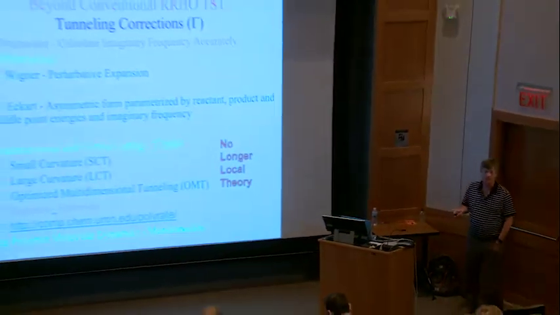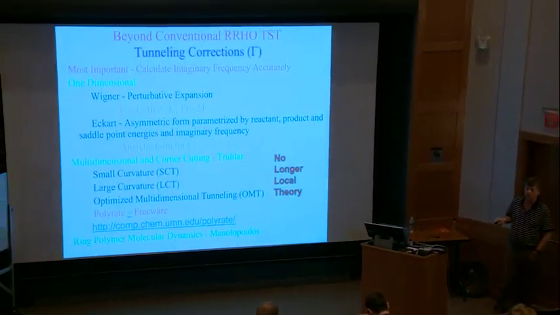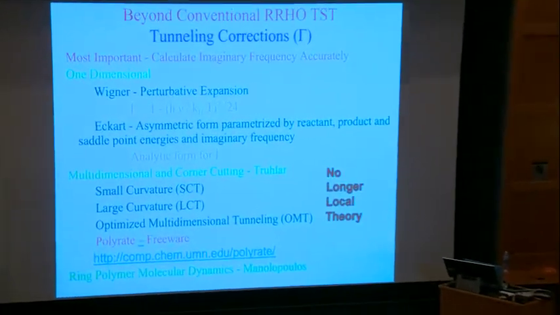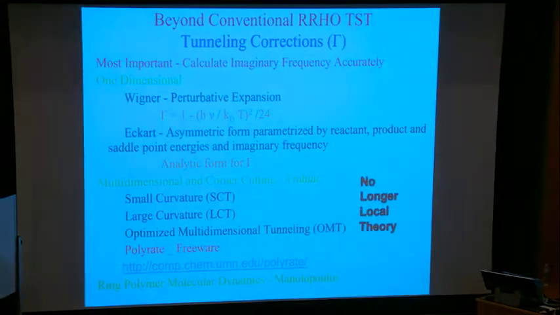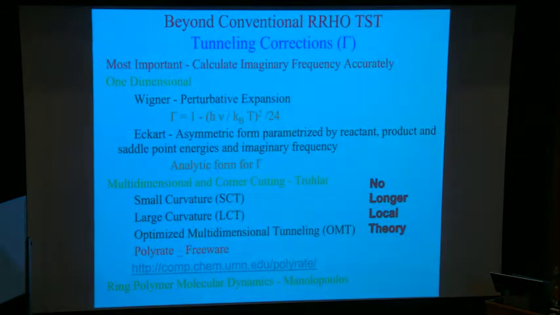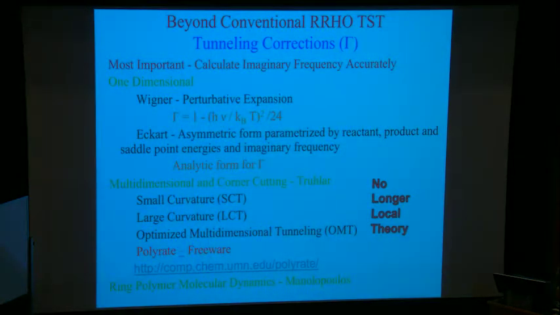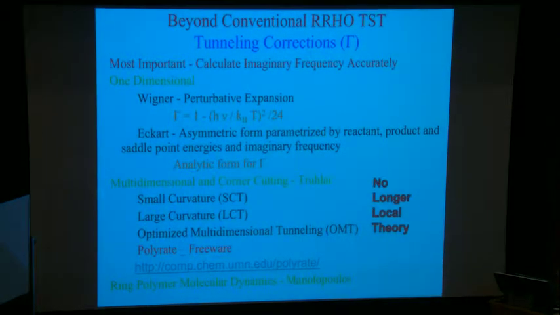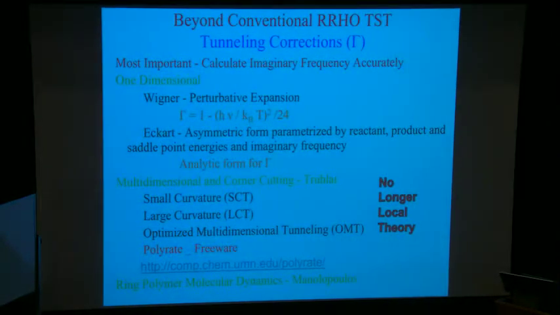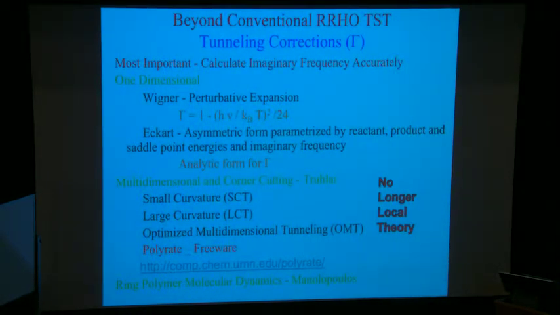For combustion, tunneling is of only moderate relevance. At 1,000 Kelvin and higher, tunneling is 10% or less in almost all cases. But sometimes when you're doing low temperature combustion, you're interested down to 700, 800 Kelvin. At those kinds of temperatures, you start to get factors of 2 or more in contribution, and it starts to be important.